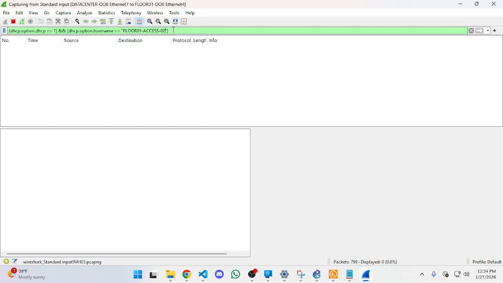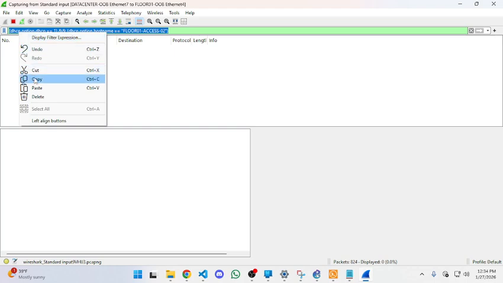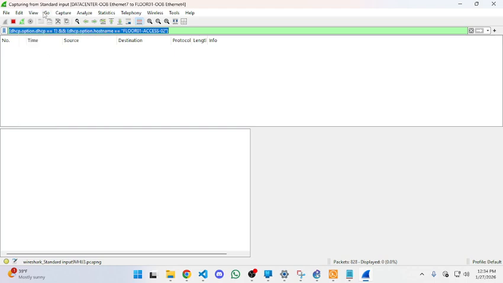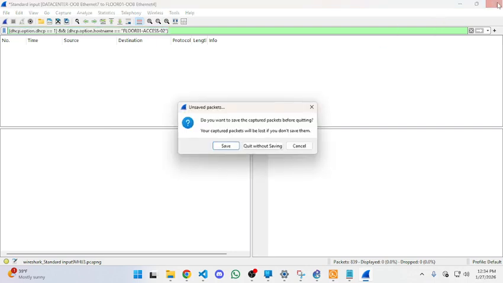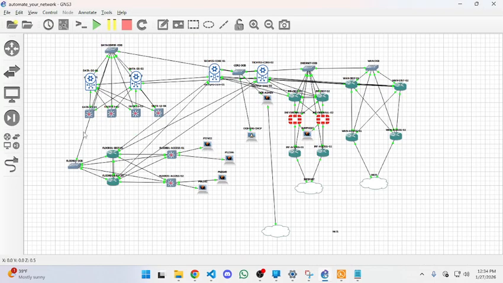Let's save this filter here. Then we'll stop this. This is so annoying. I wish I could get that message to go away. I'm sure you can somehow. Yeah, we'll stop this capture here. And then let's capture down to the link here because we should see a bunch of stuff coming here.